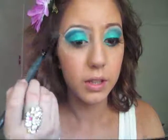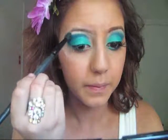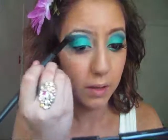So next, take a fluffy brush and just blend out the dark blue color, not the turquoise color.